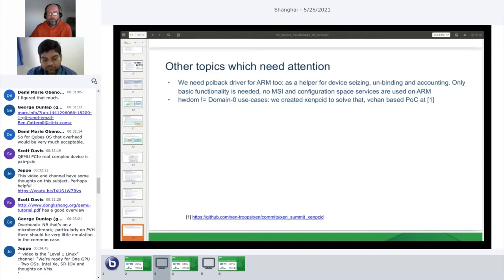We also have something similar for not PCI devices, but PV devices in general, that's called XL devd, which you could maybe try to integrate this functionality there, because that's already a daemon that's used on driver domain. So it might be useful to have that functionality integrated. Yeah, we do not want to introduce new entities if we can integrate something, but we just created that to showcase what we want and why and how.